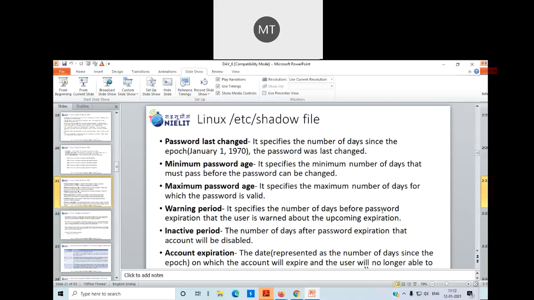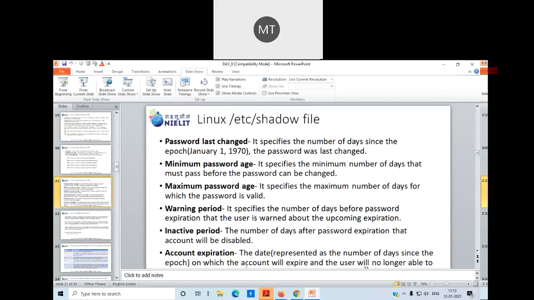It specifies the number of days before password expiration that the user is warned about the upcoming expiration. Inactive period is the number of days after password expiration after which the account will be disabled. If your password is expired, your account will also be disabled after some time. Account expiration date represents the number of days since the epoch on which the account will expire.